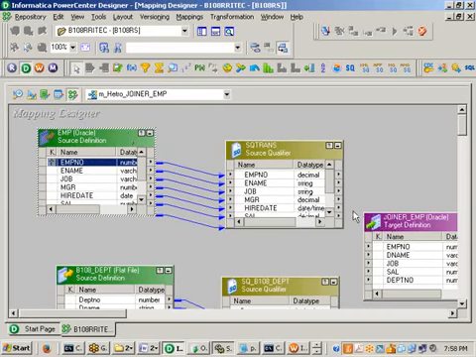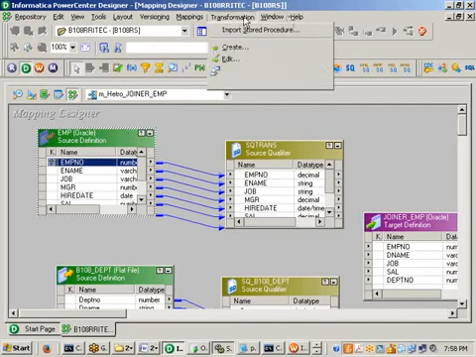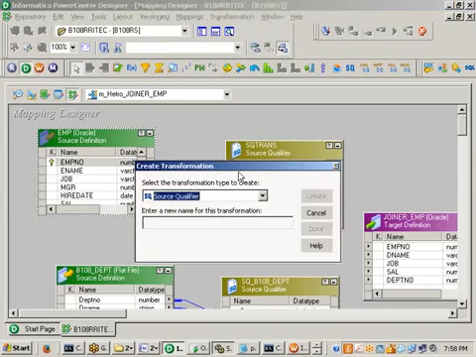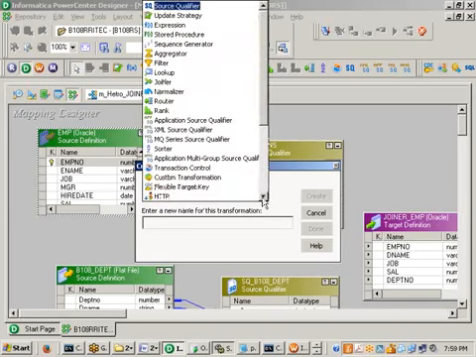Now try to take the joiner transformation into the work area. Joiner, perfect. After the lookup we have the joiner.